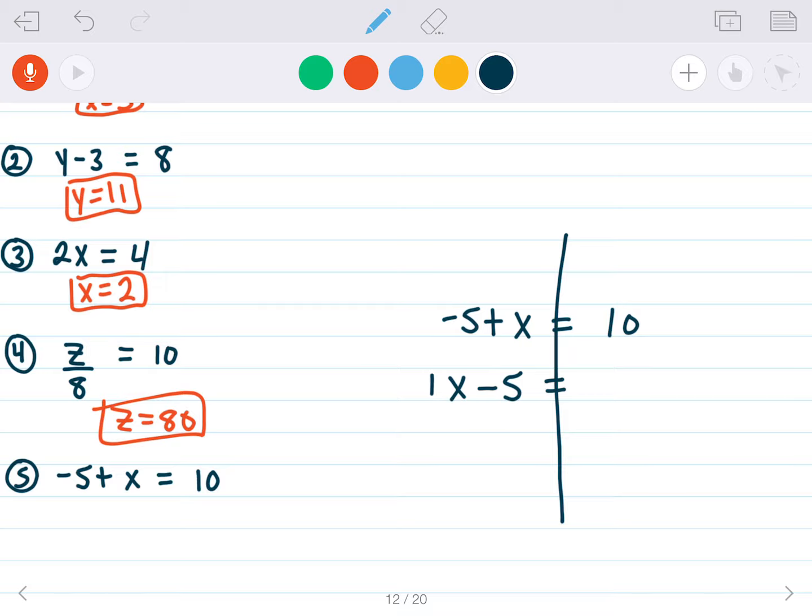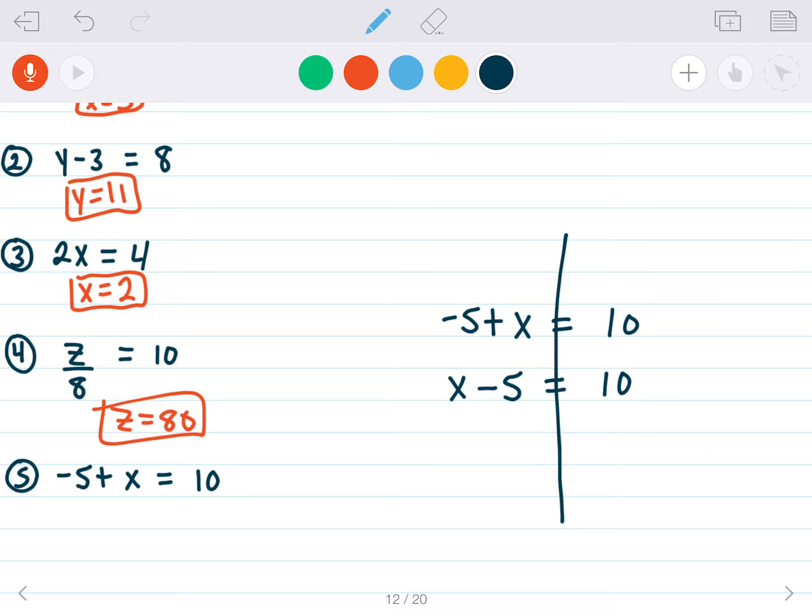Because for x, we still have a positive secretly in front of it that's not being written. This guy has a positive here. The 5 has a negative in front of it in both cases. So these are the exact same thing. And so this looks easier to work with, right? Now, I want to stress this: we did not do something to the left side without doing it to the right. We simply changed the order around. We didn't add anything additional.